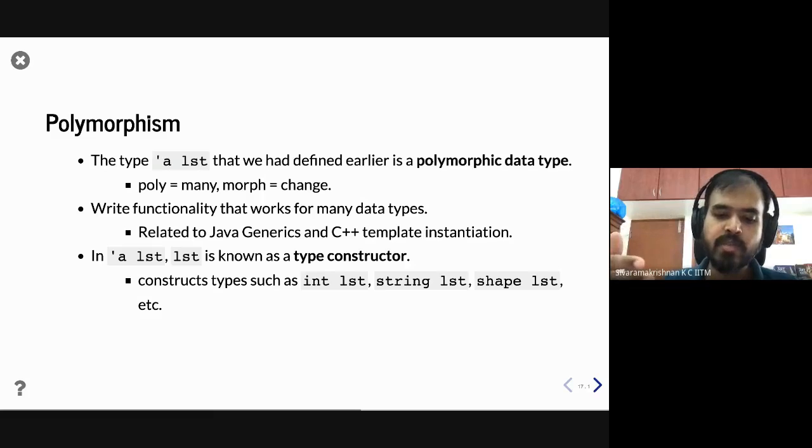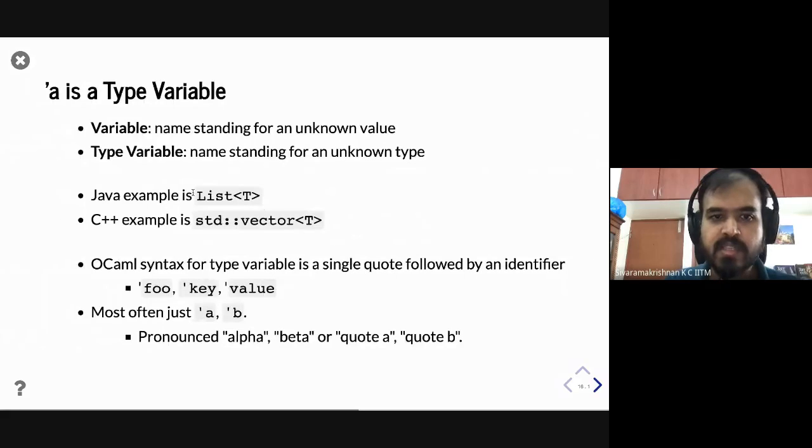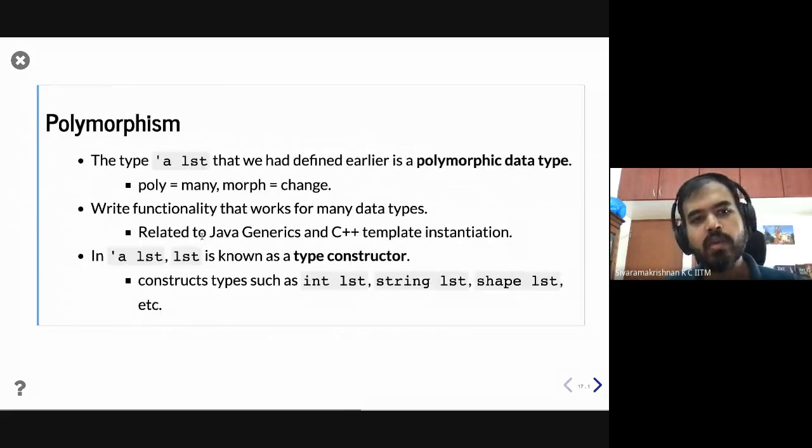That polymorphism is subtype polymorphism. So Java has multiple forms of polymorphism. It has subtype polymorphism, but also has parametric polymorphism. Parametric polymorphism is generics, essentially something like this, right? Or C++ template instantiation.